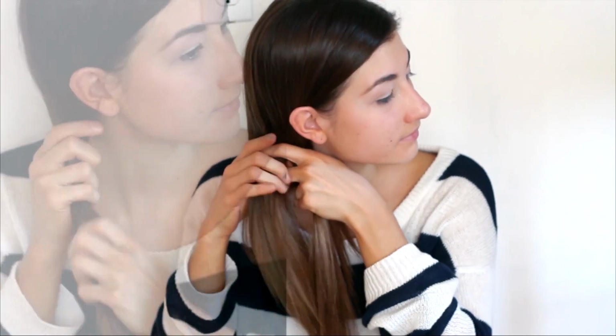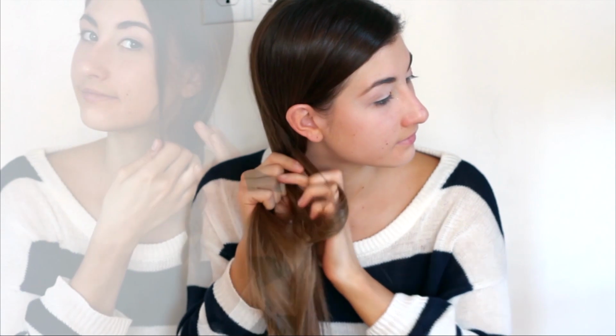After that, I move on to my hair. Today I did a side braid. I pretty much end up doing this every day. I try to do something really cool with my hair, but then I always end up just doing this or putting it in a bun because it's a little more realistic and it doesn't take much time at all, and it still looks pretty cute.